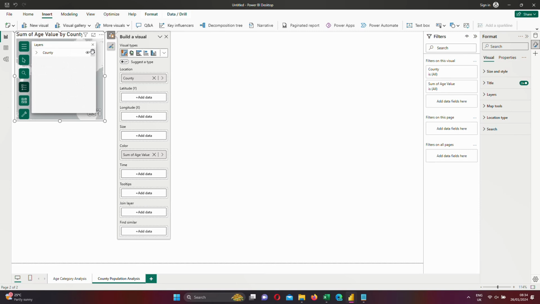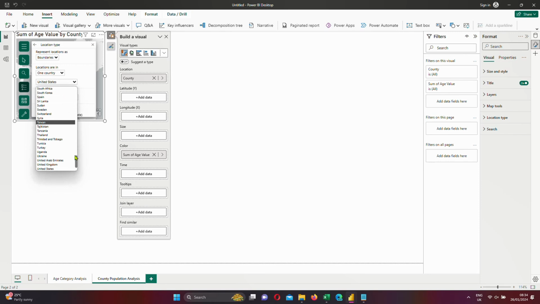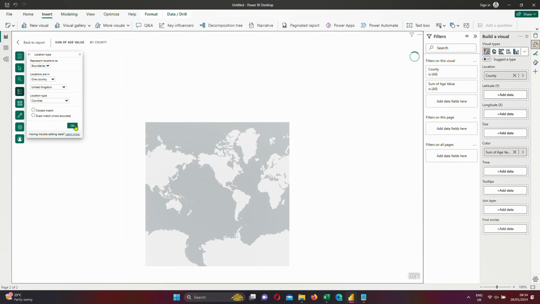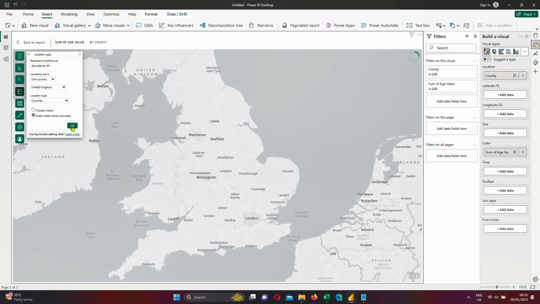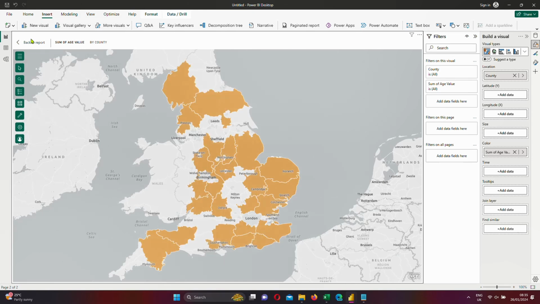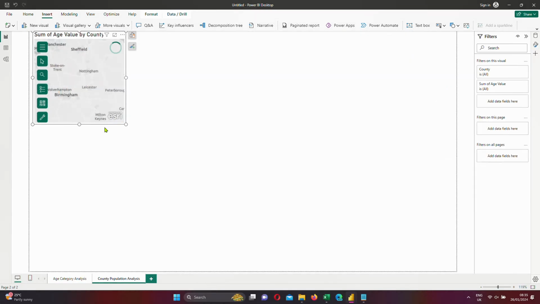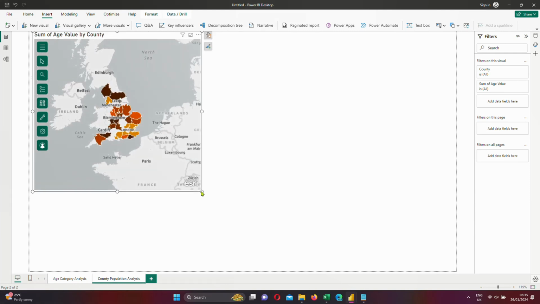So location type, it should be from one country, that is UK, United Kingdom. Go for most accurate exact match. I don't need closest match, I need exact match. Excellent. So that gives you the population distribution across counties, most of the counties that we have.